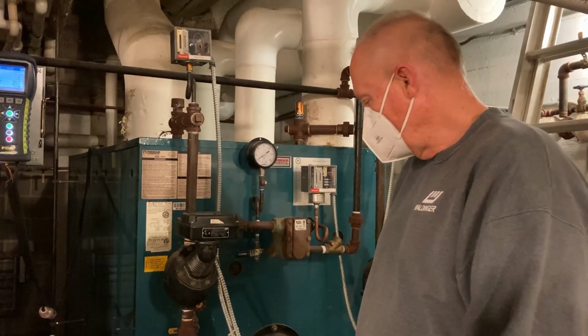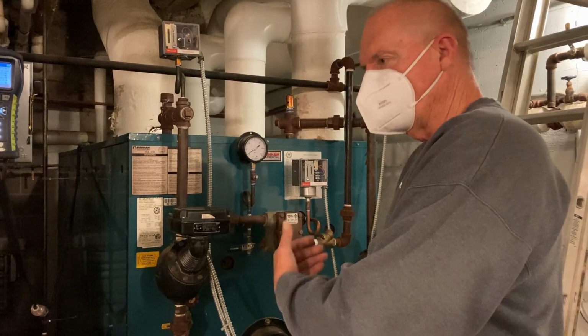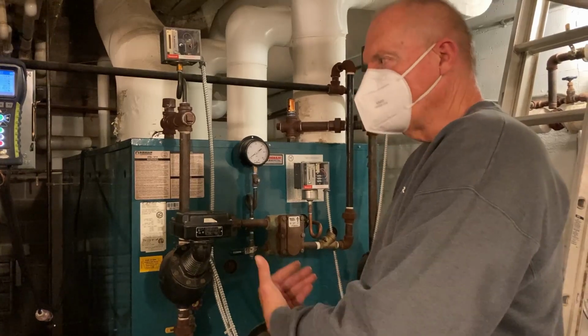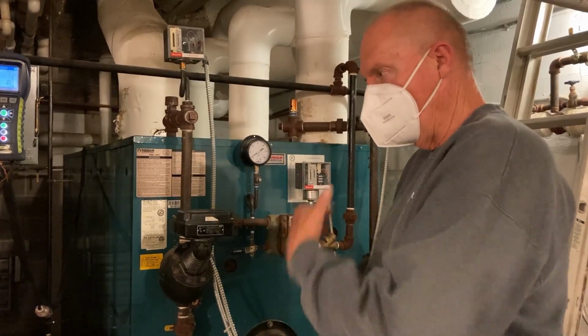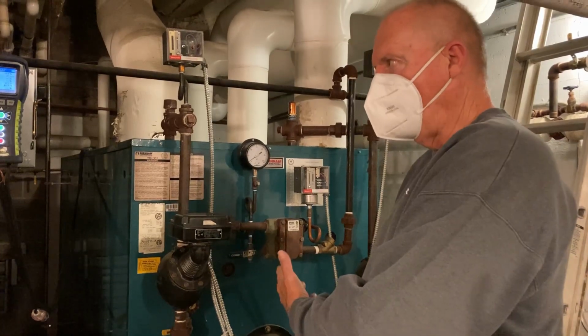Right. Usually what I end up doing, there's a certain gas input to it, and then we just adjust the air to gas fuel ratio in order to get the 80%. You'll see it's a little more than 80% on a lower fire with less steam. And by the way, these are steam boilers.